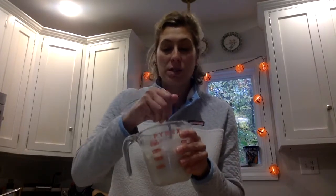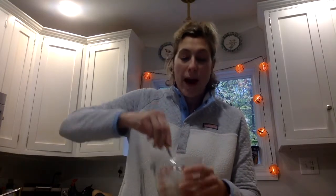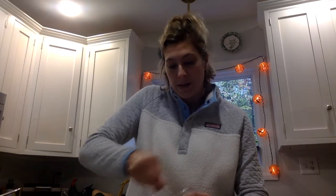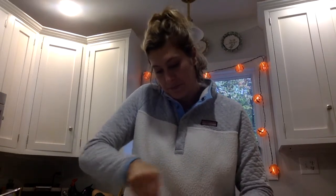So basically, we're adding the flour to a smaller amount of milk to temper it in. So we're actually getting the lumps out here. So when we add it to the larger amount of milk, it's not going to clump up. It's going to be absorbed in. So almost like you're making a paste right now. So try to get as many lumps out as you can.